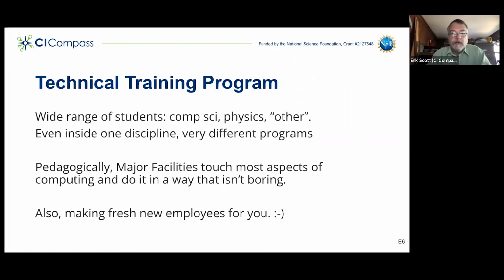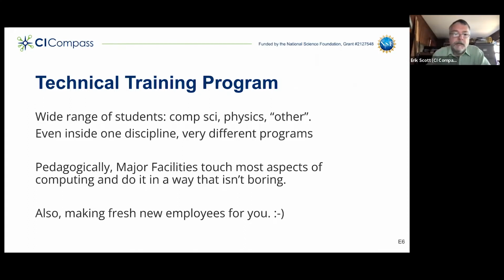We've got a very wide range of students that have applied and that will probably be in the program, with backgrounds like computer science and physics, all over the spectrum. Scientifically leaning, but it's not just computer science students. Because of that, we've got to have some breadth in what we expose the students to.